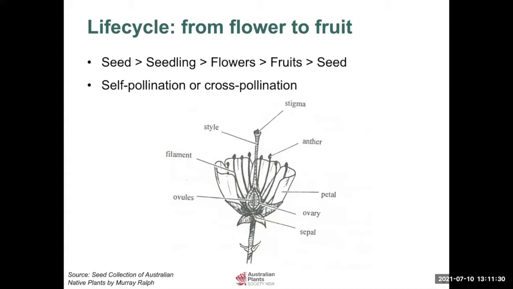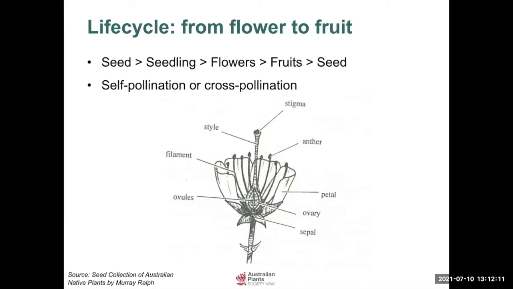And if we have a look at that little diagram I've got there, I don't really have a pointer, but the anther is the male part of the flower structure that releases grains of pollen onto the stigma, and then those grains of pollen move down the style all the way down to the ovary at the bottom, where fertilization occurs, and then that ovary develops the seeds, and the ovary often changes shape, so it becomes bigger, and then other parts of the flower die off or change in their structure.